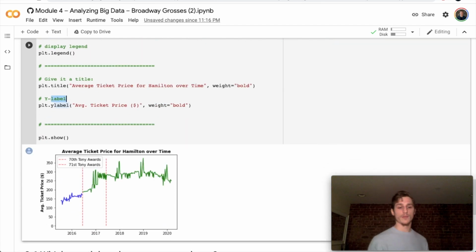So that's much nicer, right? Notice there's a title on it, right? I did that here, PLT title. There's a Y-axis, right? I can make it bold. I can change the color if I wanted. I can make the color green or blue. So that's great. So this is really nice.